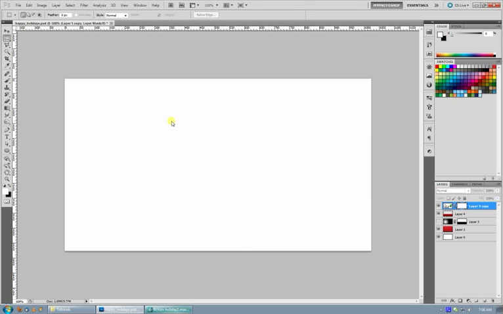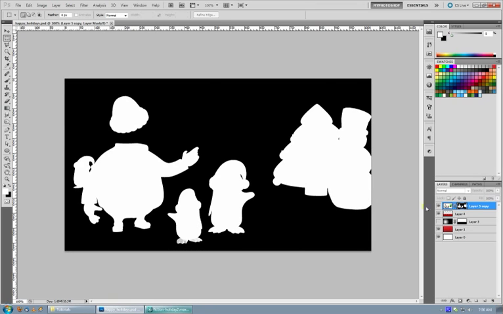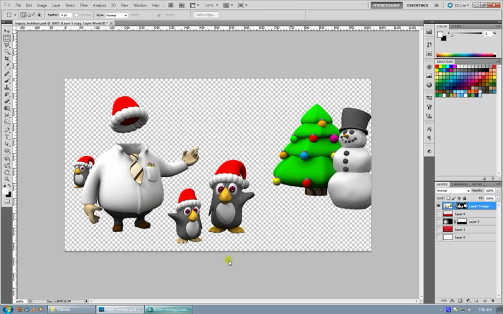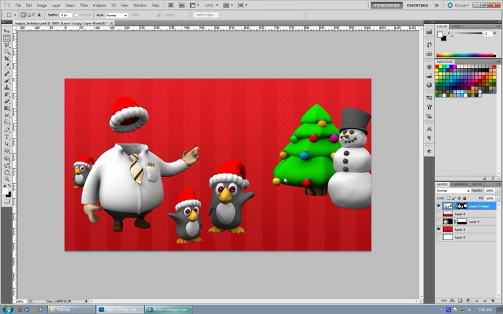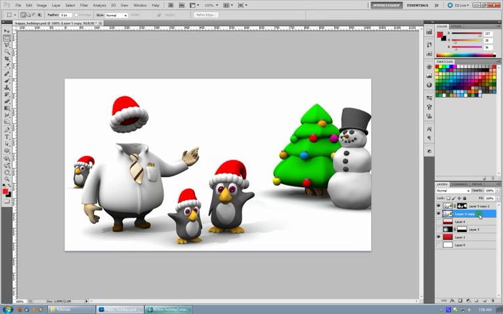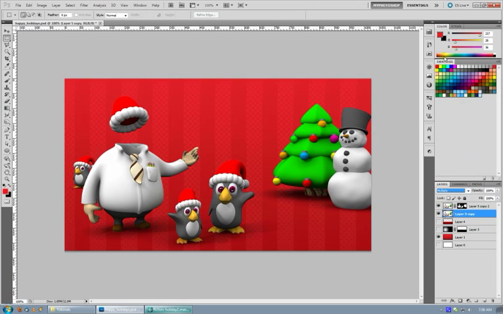And now when you go back to your layers, you have perfectly clipped out characters that you can have over your background. And then if you want the shadows, just duplicate that layer, delete the layer mask, and then just set this other layer on multiply. And now you've got a layer of your shadows that you can manipulate the opacity of, do filters on, do anything with. And a version of your characters.